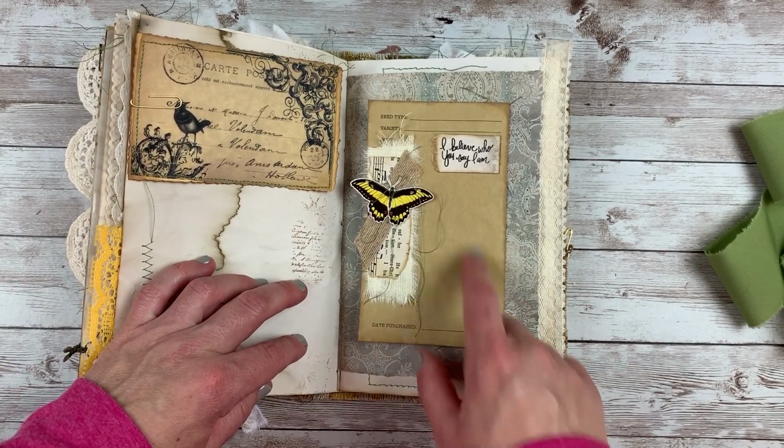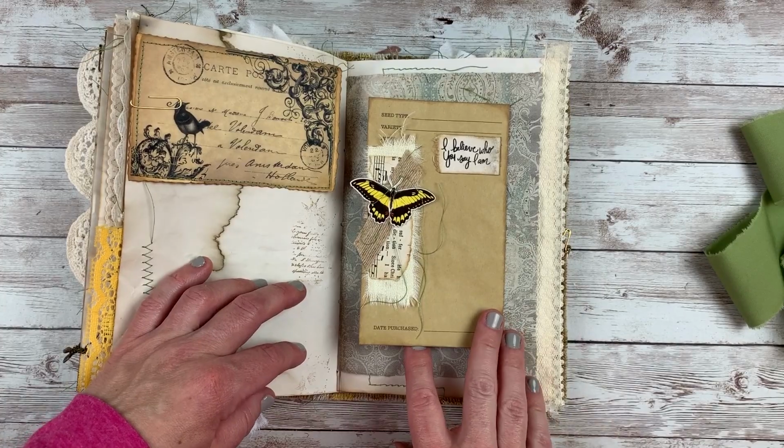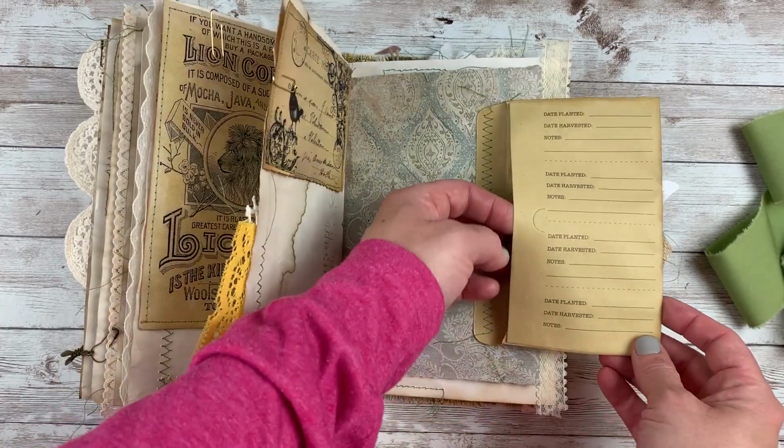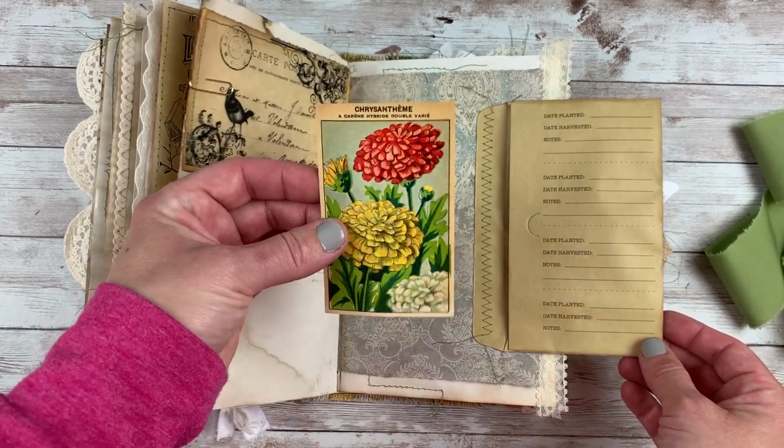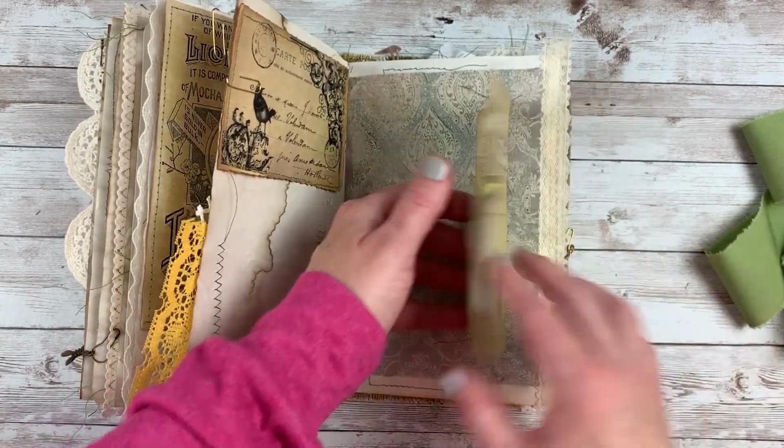Little Target seed envelope, I just added a little cluster here. Did some stamping on that handmade paper. And then on the inside, I just tucked away this old vintage seed label that you can use somewhere. I just wanted to keep it safe.